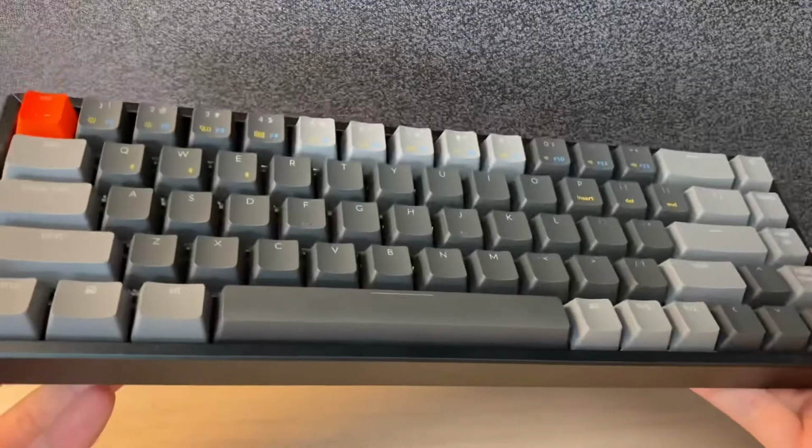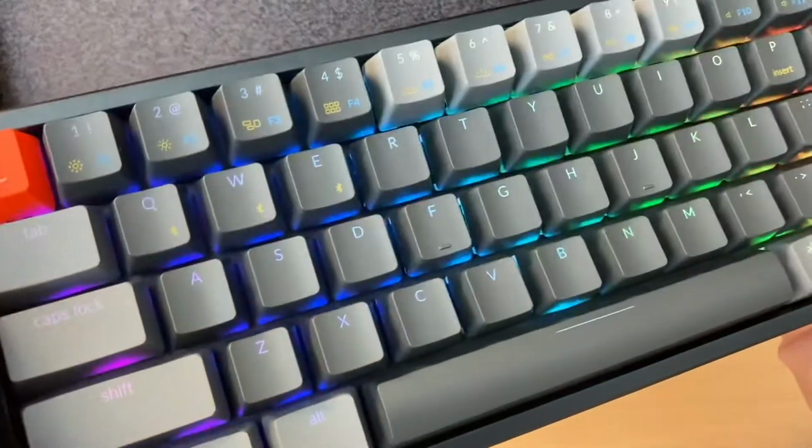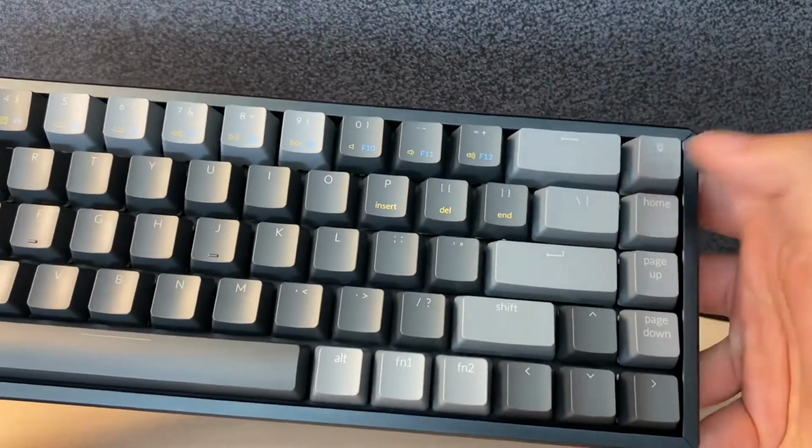Now at its base, the K6 is a solid performer. It sports multi-device Bluetooth pairing, which can be toggled with just a single key press. Its battery is large enough, allowing you to use it for weeks without having to charge. There's also RGB, which is easily accessed through a single key, and the board supports hot swap, which means that you can sample and even use your favorite switches with it. But considering just those features alone, it's not quite yet an amazing board.